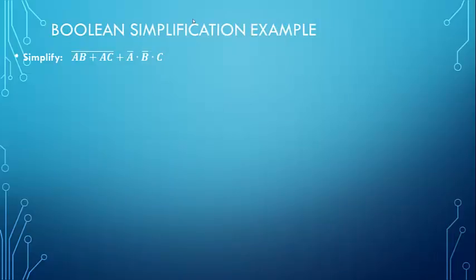Okay. To start, for our example, we're going to simplify the NORed combination of AB plus AC, ORed with A not and B not and C. Doesn't look too bad, but we will get to use our DeMorgan's theorems if we want to simplify this. So we're going to start just like with our order of operations for mathematics, grouping symbols, which this inversion bar, this NORed combination, counts as a grouping symbol, we need to break that up to get on with our simplification.